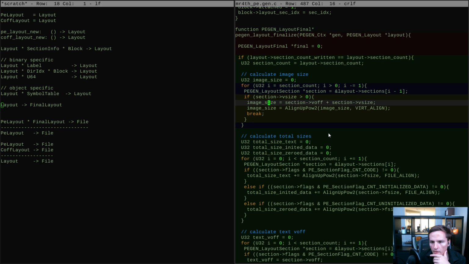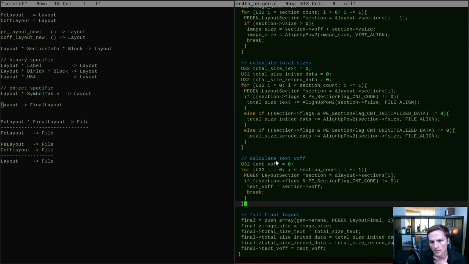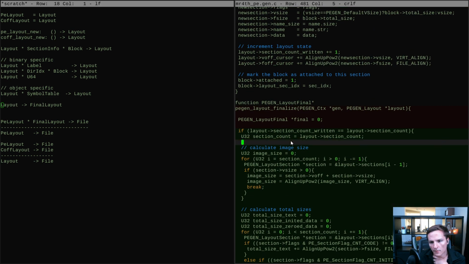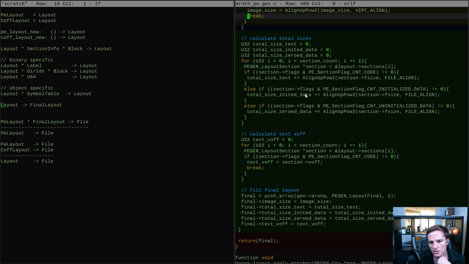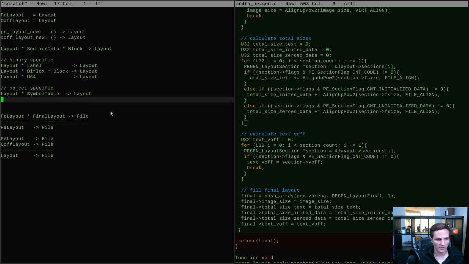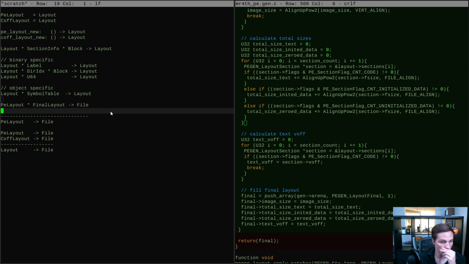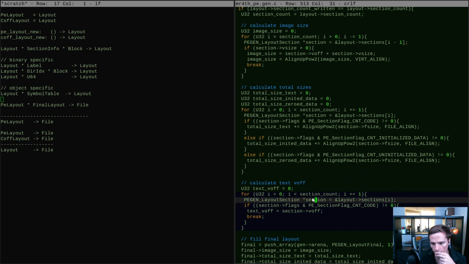Okay, this right here, the final layout, contains stuff that we calculate about the layout when it's done. I think we could just fold all of that into the baker for now. This, and this we could track as we're going.